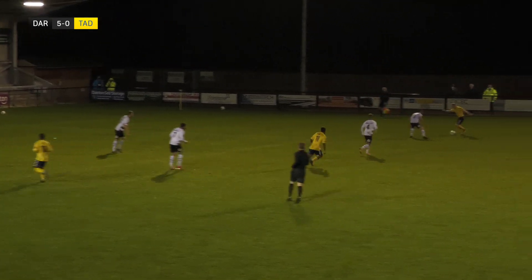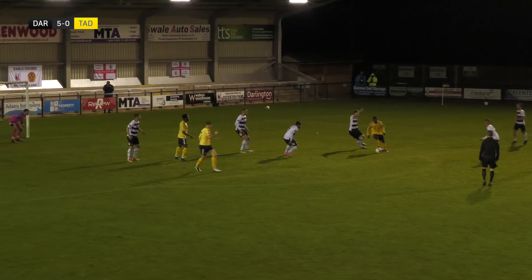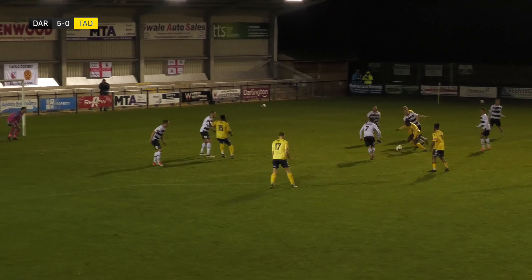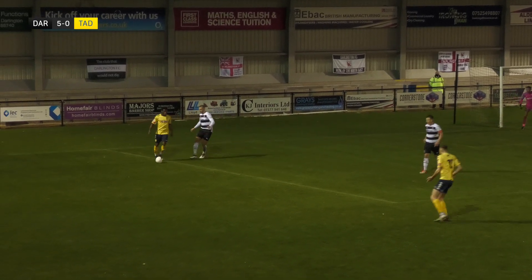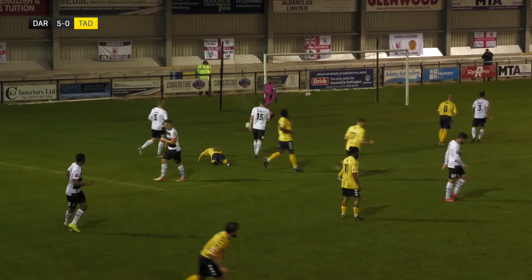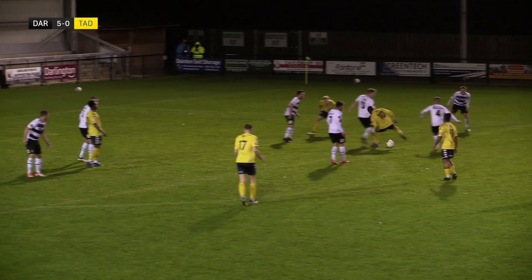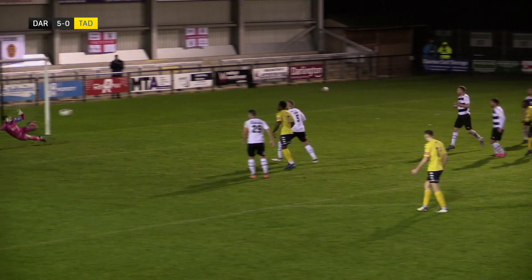Ball comes again to Russell — Russell gets it into the box, chance to turn, twist and turn on the edge, with three men around the ball. Nice bit of footwork, gets the shot away and Saltmer has to get his top hand to that one — good work by the goalkeeper. Ball's back with Crook, and Santos trying to turn the ball past Storey, but Storey closed the door on him pretty quickly.